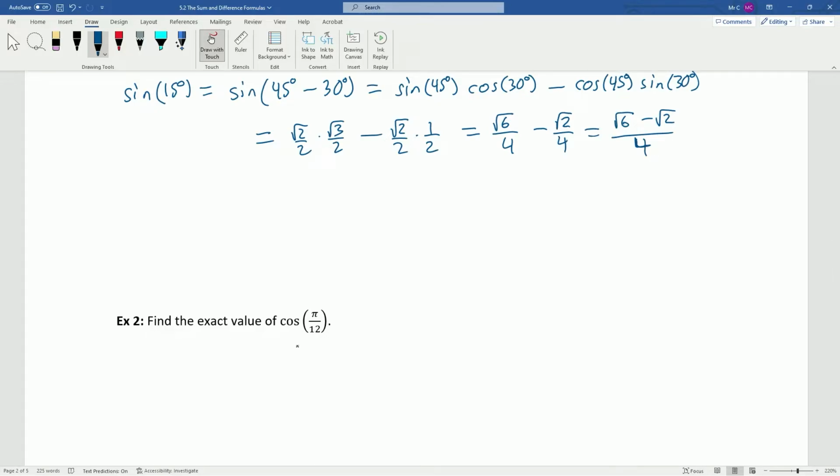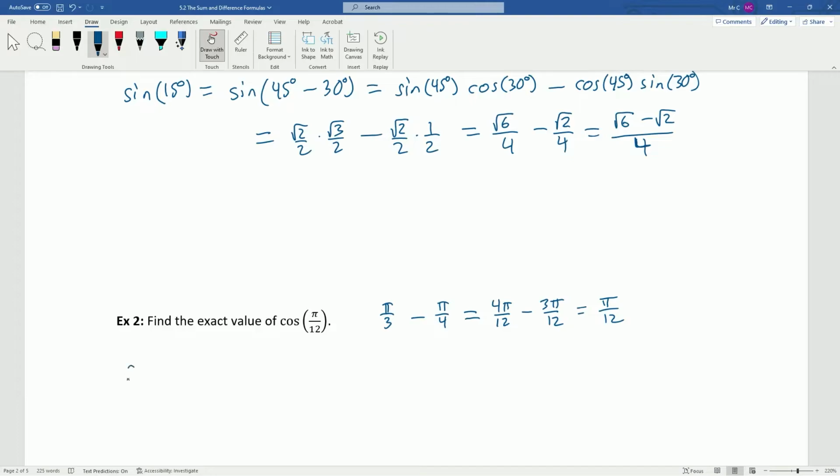Now we're talking in radians, so we have to think about angles in radians that when I add or subtract them, the common denominator would be 12. So to me, that makes me think immediately pi over 3 and pi over 4. And pi over 3 is a little bigger than pi over 4, so I think maybe if I subtract them. So we should see if it actually works. Well, what's the common denominator? 12. So pi over 3 is 4 pi over 12, and pi over 4 is 3 pi over 12. And let's check it. 4 pi over 12 minus 3 pi over 12, yeah, that's pi over 12.